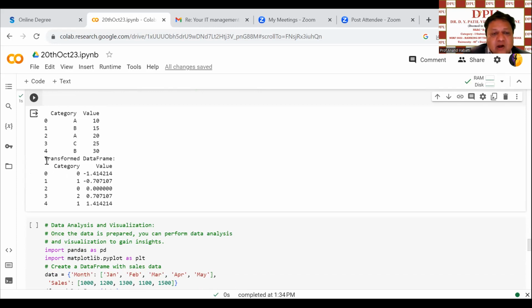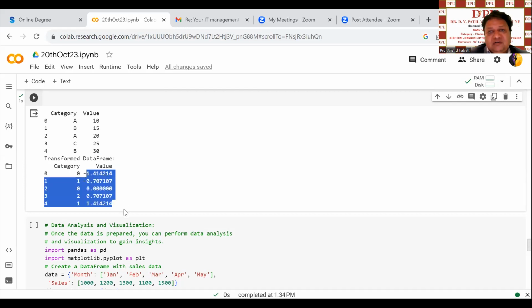Now you can see that the output is entirely different. Category, as you can see here, starting with 0: A is 0, B is 1, and C is 2. So now the category has been changed from A, B, C to 0, 1, and 2. And again, you can see that the values which were present in the original as 10, 15, 20, 25, and 30, now we can see that they are brought down to the same scale. That is, as you can see, all the values are now in the same scale.